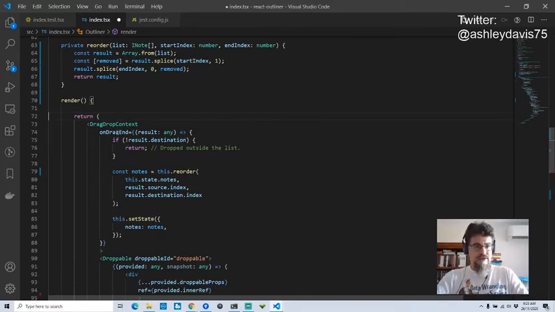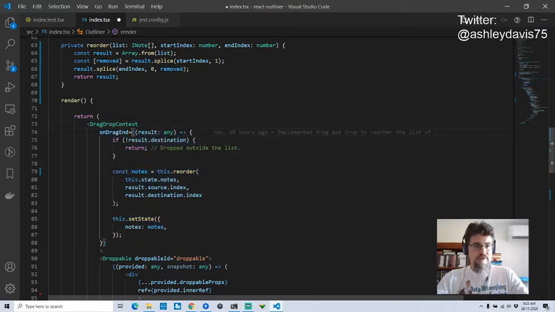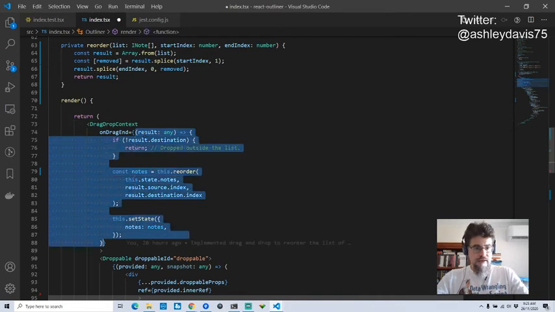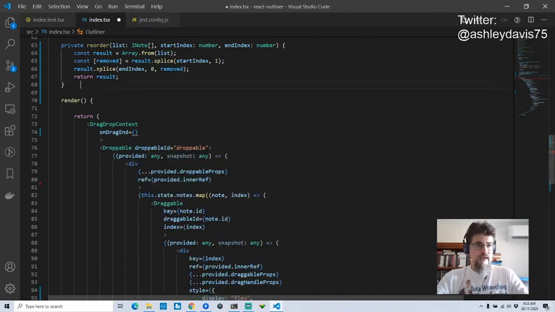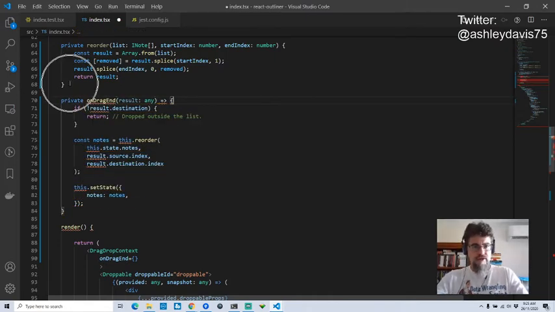Now I want to make this event handler here that I've declared inline. I'm going to move that out to a separate function. It will be a private function as well. I've got to give it a name now, so I'm going to call it onDragEnd. I'll make it private, so it's called onDragEnd. Tidy up the syntax a little bit here.